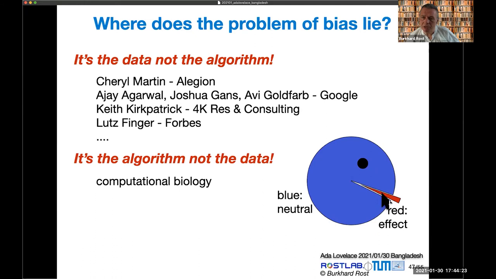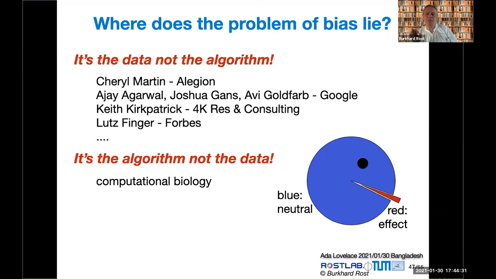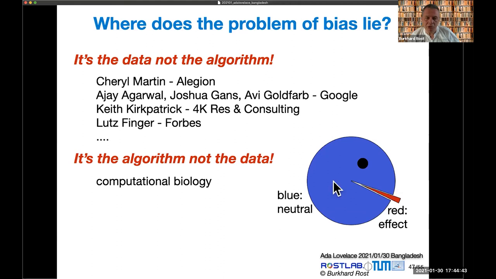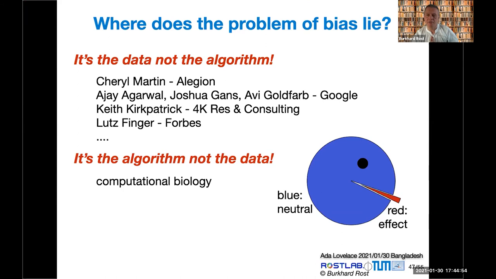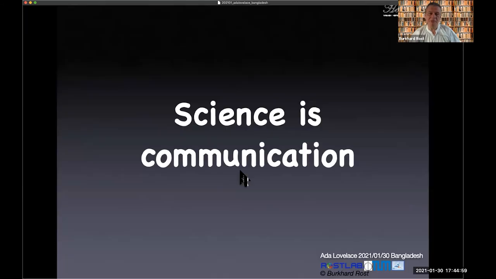And then you can learn to use the data that has so little red and still develop a method that completely understands what red means. Okay? And that is challenging. But from computational biology, you can also learn it's doable. It's not impossible at all. I'm not trying to say it's the algorithm, not the data, but it certainly is not clearly the data, it's not the algorithm. Like always in life, it's neither black nor white, it's neither one nor the other, it's the two together. But we can use the data that is there. That is the positive message from us.